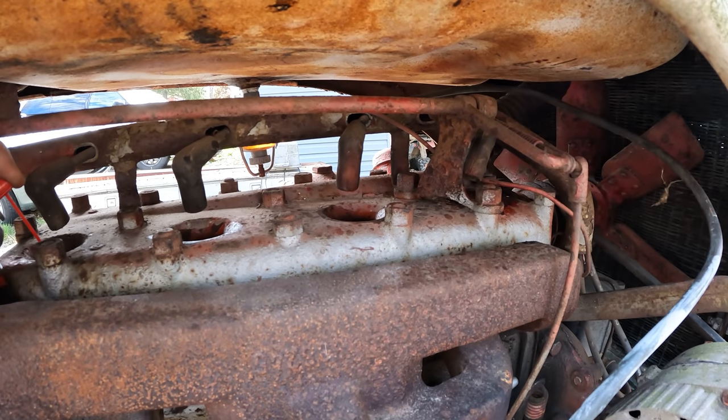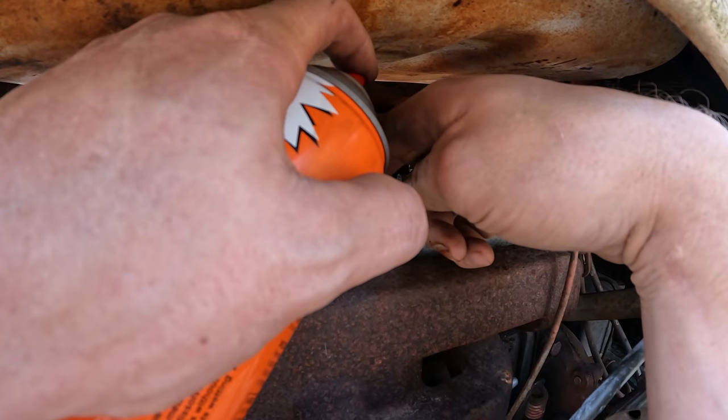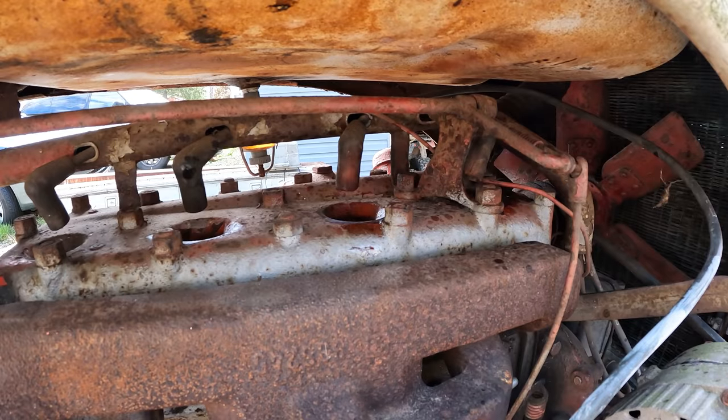We'll just fill these cylinders with a whole bunch of penetrating oil now and let them soak. All right, well, that ought to be enough oil. We'll let that sit and investigate other things in the meantime.